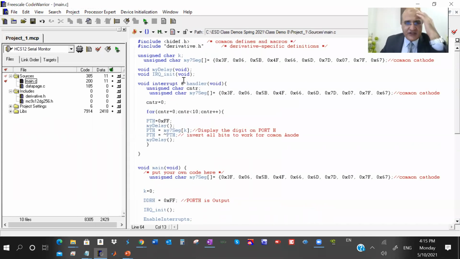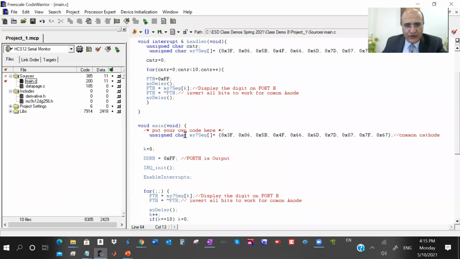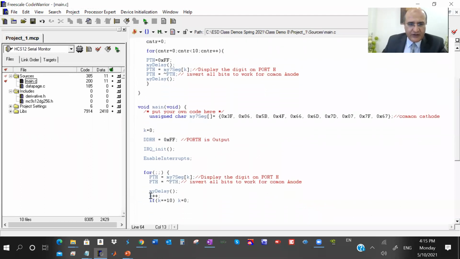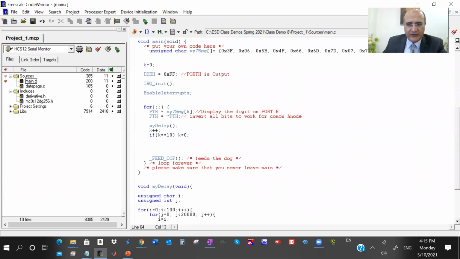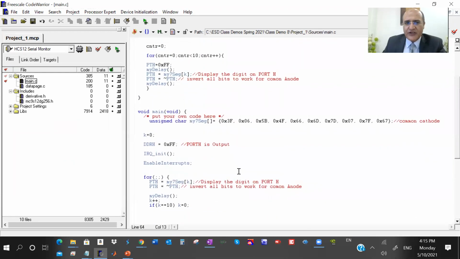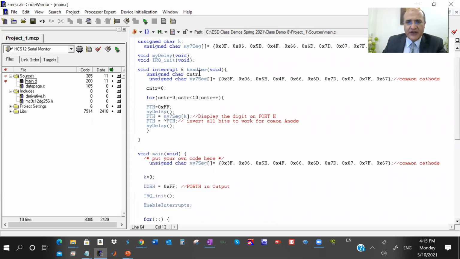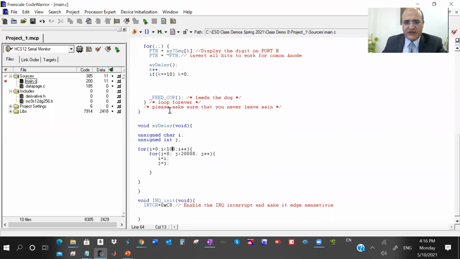And this was the IRQ interrupt where we had the numbers on the 7-segment display running from 0 to 9, right? And blinking at the same time with an amount of delay. I'm not going to change anything here. When an interrupt request happens, the counter increments. What we care about is the delay. How big is the delay?